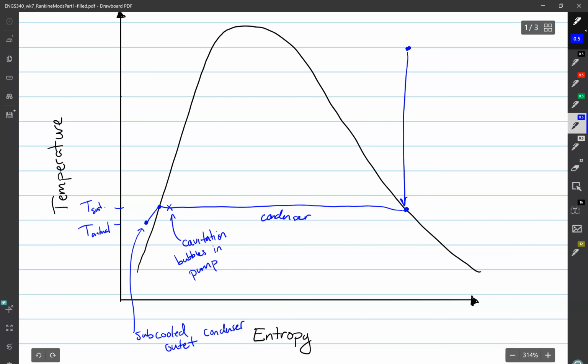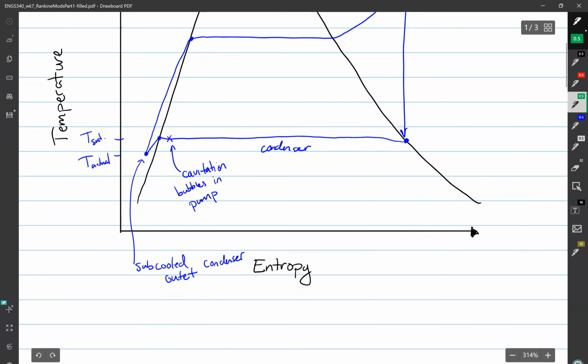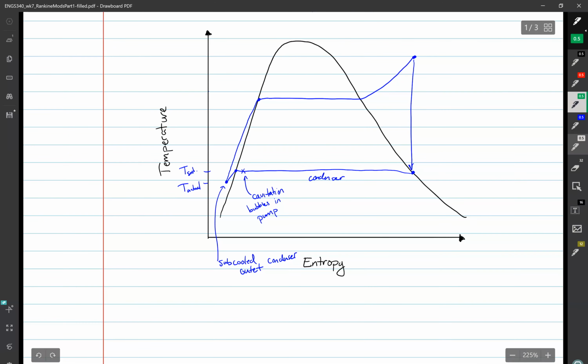Essentially what we're doing is we're saying, for example, let's say that the boiling point T-sat is 40 degrees Celsius. We're going to cool down to 35. Maybe something like that, a couple degrees below the saturated, so that we for sure are fully liquid. So this ensures that we're fully liquid. Then we could go up here, and then the rest of our system is going to look exactly the same. We're going to have this subcooled section here.